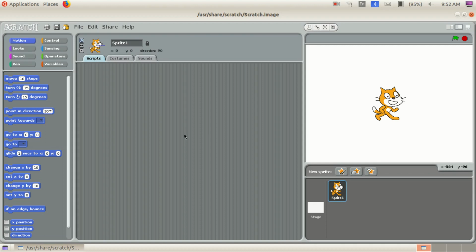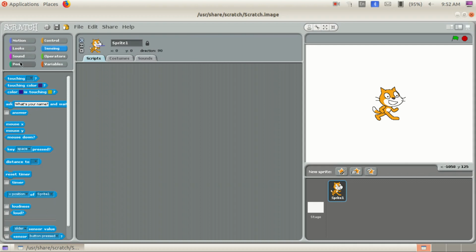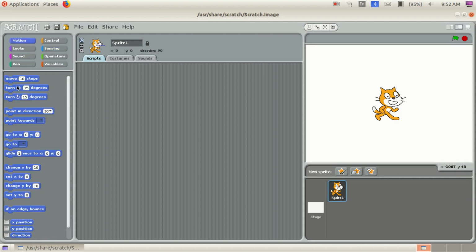Okay, next this is the blocks which have the instructions. It is known as block palette. While we are preparing an animation, according to that we are selecting the instructions from this block palette. Okay, look here, children. This is the motion tab. Move 10 steps, turn right, turn left, etc. in motion. You know that this is for motion, moving the steps, turning right or left, etc.